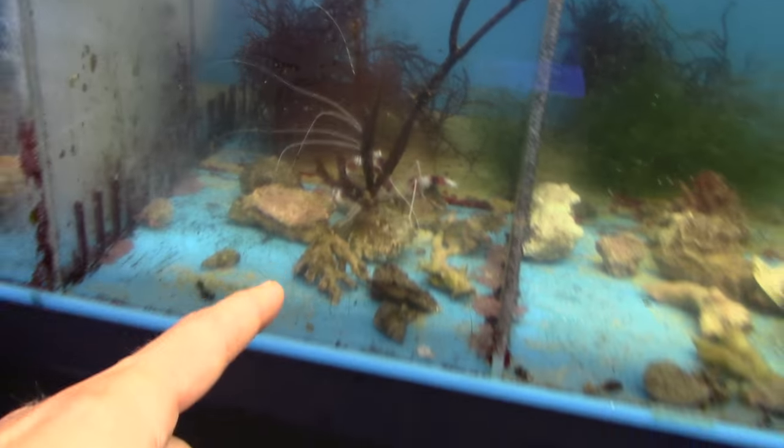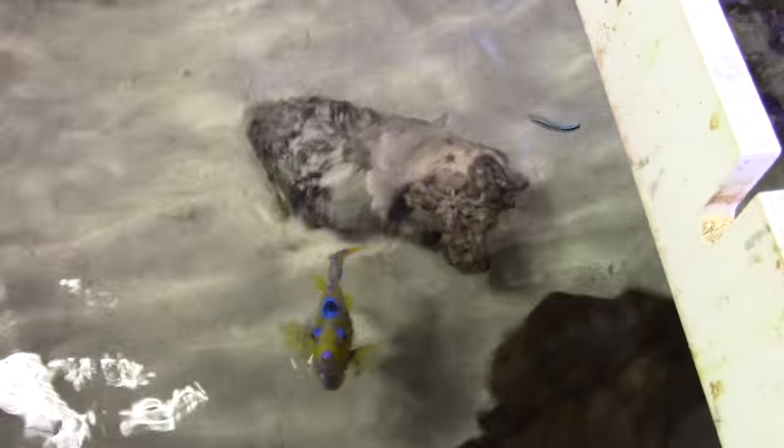I want to talk about a symbiotic relationship real quick with your fish with the sick one. Because I showed it in a video. And John will not sell you skanky fish. Your girl told me - I love those coral bandits, always have. So we're talking symbiotic relationships here. This is a fish you got in on trade - John's real good about taking trade, which I think is cool. Notice the cleaner wrasse all around him. That fish - has it got a shot? He has a virus. It's a virus? Yeah, and actually by putting him in this new water and having the cleaner wrasse clean him, he still has a good appetite, so there's a good chance he'll come around and make it. But I was watching the cleaner wrasse just working on him.